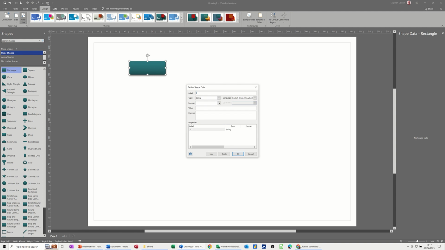I'm going to call this one status. And it's set to be a text string. I want this to be a variable list. And then what you have to do in the values is put the lists in there.